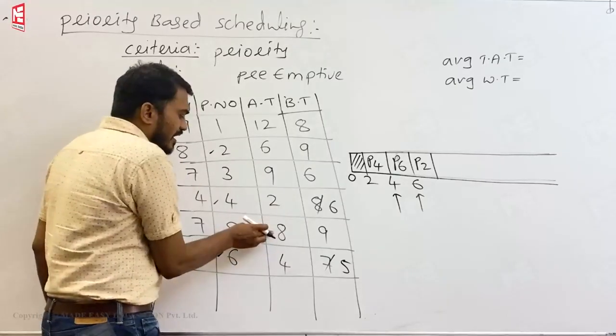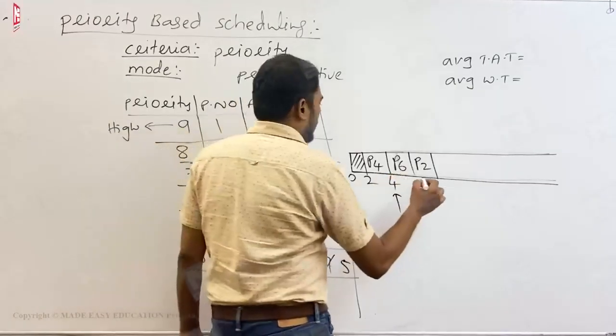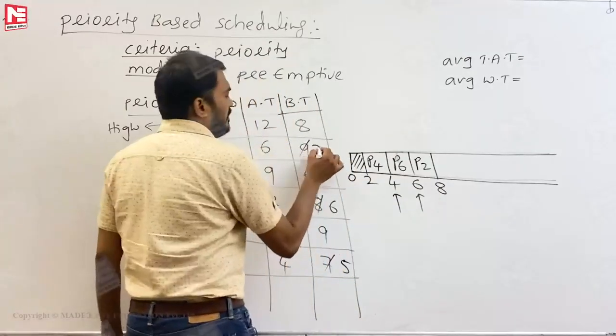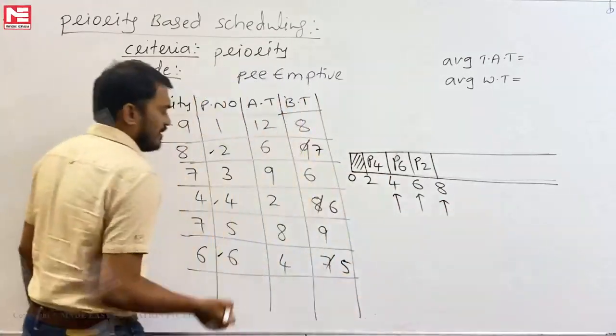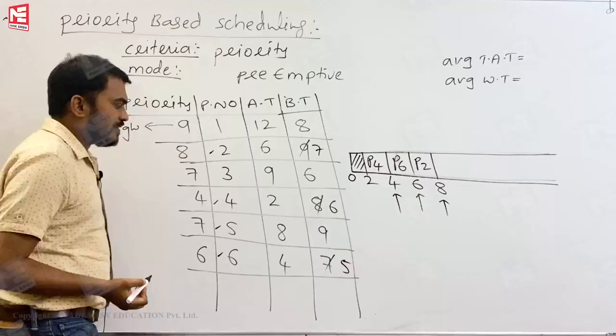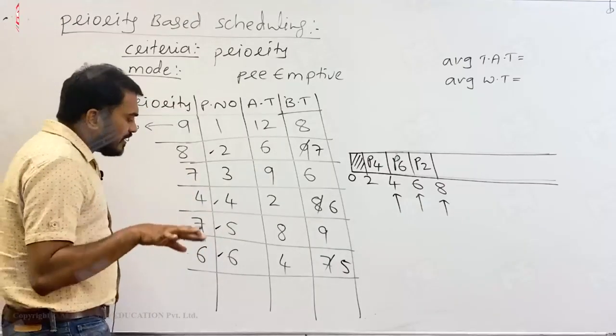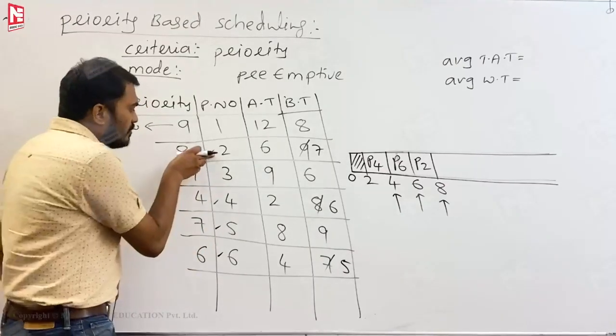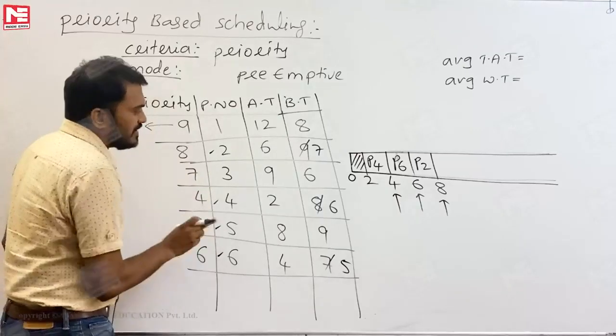So the next process is arriving at time 2, so run it for 2 seconds. So execute 2 seconds, that is 8, and remaining time will be 7. Now present time is 8. By the time 8, who is available now? P5 also available. अब बताओ कौन कौन अवेलेबल है? P2 अवेलेबल है, P4, P5, P6.